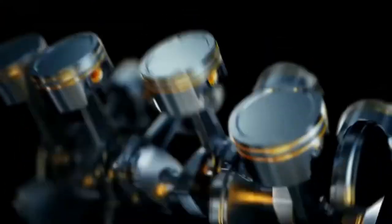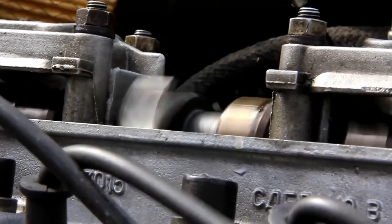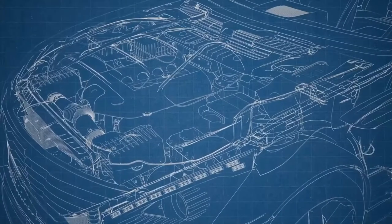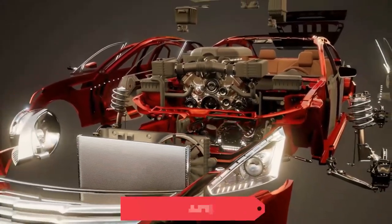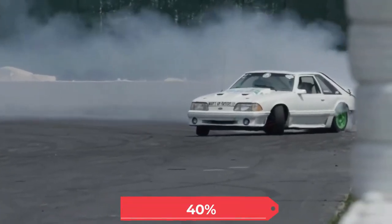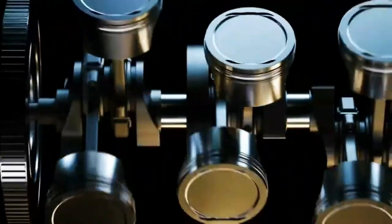Meanwhile, the pistons themselves have a special finish to reduce friction, and an electronic thermostat works in concert with an electric water pump to regulate temperature for peak efficiency. Variable valve timing ensures optimal power versus efficiency, and a higher compression ratio further increases efficiency. All these strategies culminate in a world-best 41% thermal efficiency in hybrid applications and 40% in gas-only vehicles, with more torque and power at any engine speed, and better fuel efficiency and emissions.